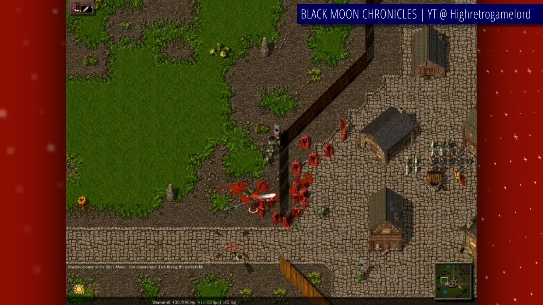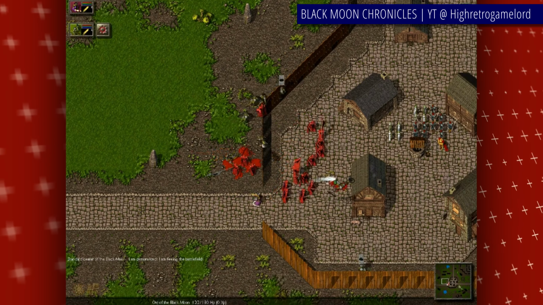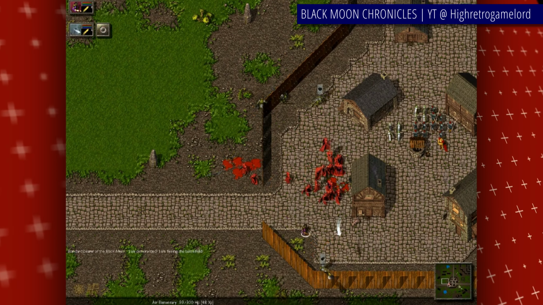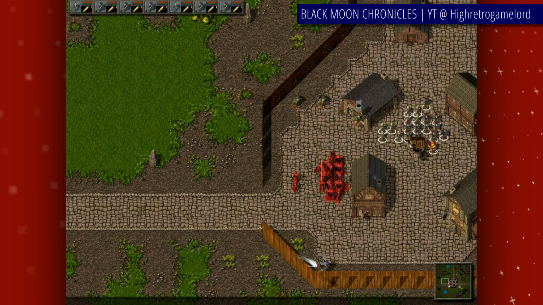Combat takes place on separate battlefields and is entirely real-time with an active pause. And let me tell you, it's something. Some of those larger battles can literally have thousands of units in them. And in 1999, it was not something you would expect to see in most games.